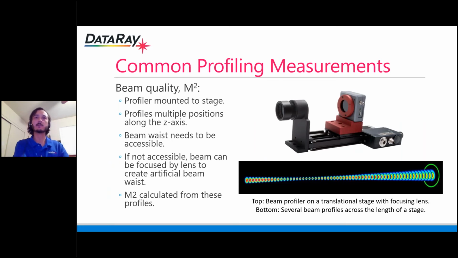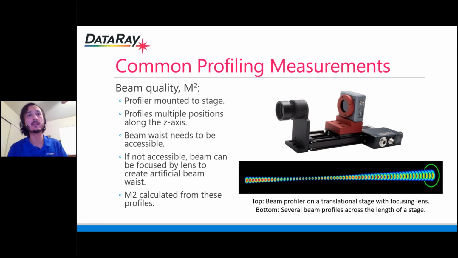To measure m-squared, generally we incorporate another profiler on a translation stage. In this case, I'm showing you the same WinCam D LCM and M2DU translation stage. It's doing the same basic thing, traveling in the Z direction and measuring many different beam profiles. One difference here is the beam waist needs to be accessible to make these measurements. If the beam waist isn't accessible as it is, you can use an extra focusing lens.